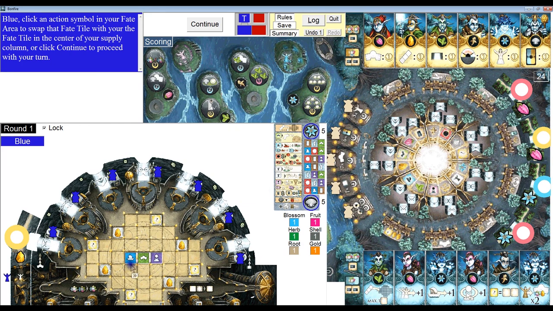So for example, this has a blue, green, and purple, but this one over here has a blue, brown, and light blue action symbol on it. So if I wanted to, I could swap these back and forth once I decided which one I wanted to start with. You can see I'm simply swapping this tile with the one that's in the middle of my supply column over here. For blue, I think I'm just going to stick with this tile, the one that has a blue, looks like a ship icon on it, this one that is green and has a path symbol on it, and this one, which is purple.